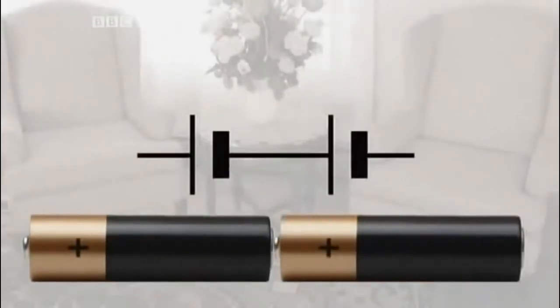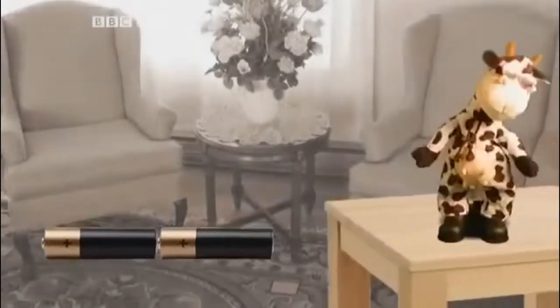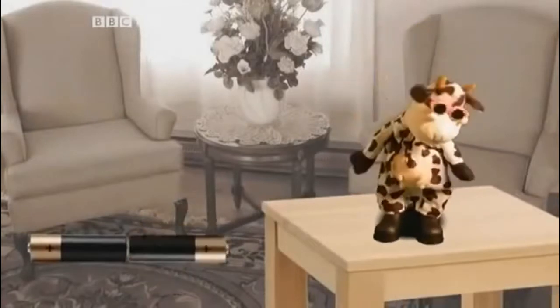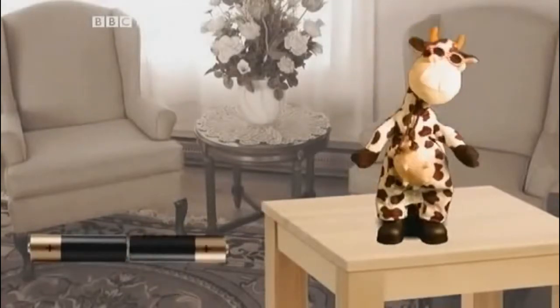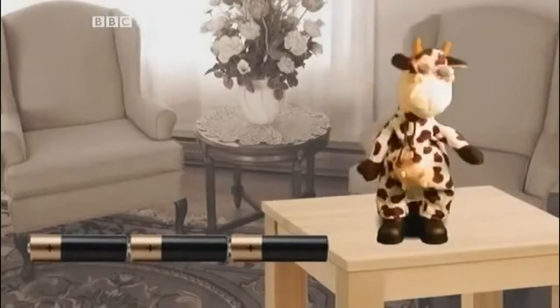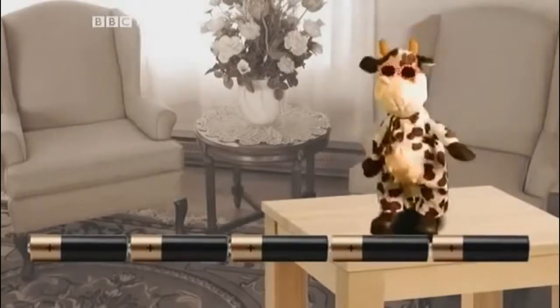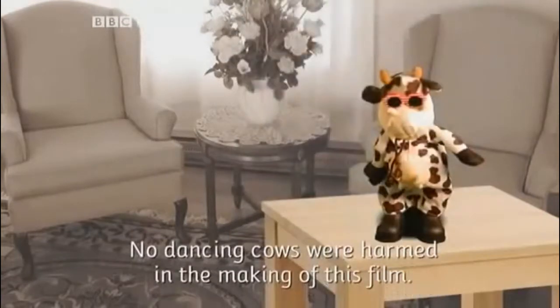The usual type of cell supplies 1.5 volts. If we put 2 together in series, then the potential difference is doubled to 3 volts. That's enough to power some pretty cool stuff. If we join them the wrong way, it's not going to work. The potential difference of one cell is cancelled out by the other. No current flows. If we add more batteries, we increase the potential difference across a component. We're also increasing the current. Eventually, the component will break. Shame.